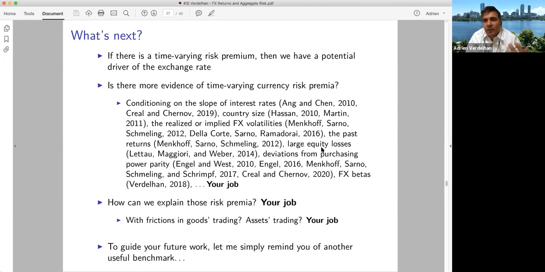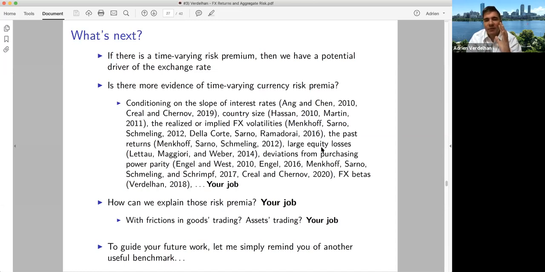And if you think about how you could contribute to this literature, of course, you could go for more. It has to be that we haven't found all the sources of aggregate risk in currency markets yet. So you could look for more. I think the thing that is at least as exciting, and maybe even more, is to find the reason why those risk premia exist. And where are the frictions? Are they in the goods market, in the asset trading? We don't really know. Some people have some ideas, and there are some very cool contributions. I'm going to go over those in a second. But there are a lot of opportunities.